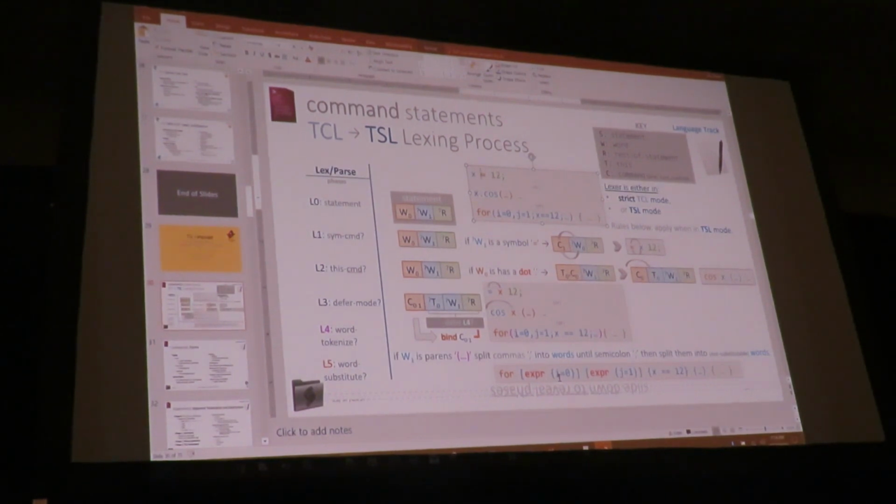Okay, so you're doing that. You're going to parse that i equals 0 just as you would a command. Yeah. And there are a few other commands that get to go through in TSL mode the same way. But in fact, under the hood, it's all running Tcl. It's just doing these transformations on top. The key innovation you've got at work here is that you're interleaving your parsing with consulting of the command, which is going to eventually have control. Yeah. How this differs from fundamental Tcl is Tcl makes the parsing pass completely through before it asks what command it is going to be.